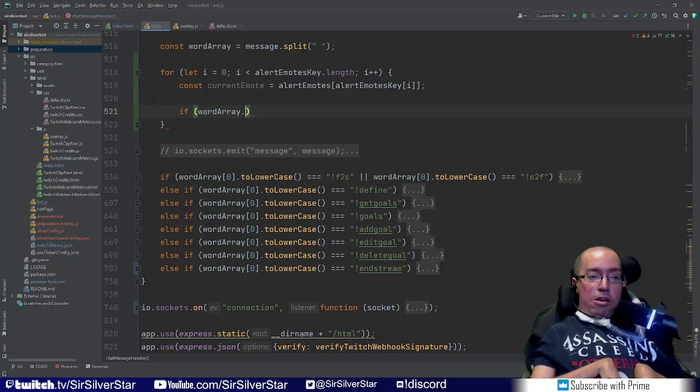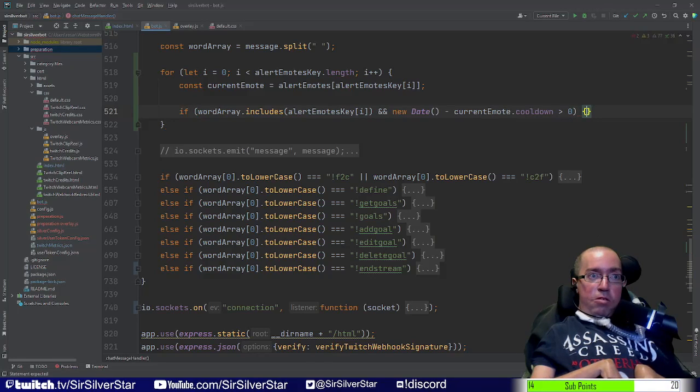So if the word array includes the current emote that we're checking for, so in this case, the alert emotes key at the current index, and if the emote that we are checking for is not on cooldown, so we're going to say if the current date and time, like this, minus the current emote dot cooldown is greater than 0, which means that the current emote alert can be triggered. It's no longer on cooldown.